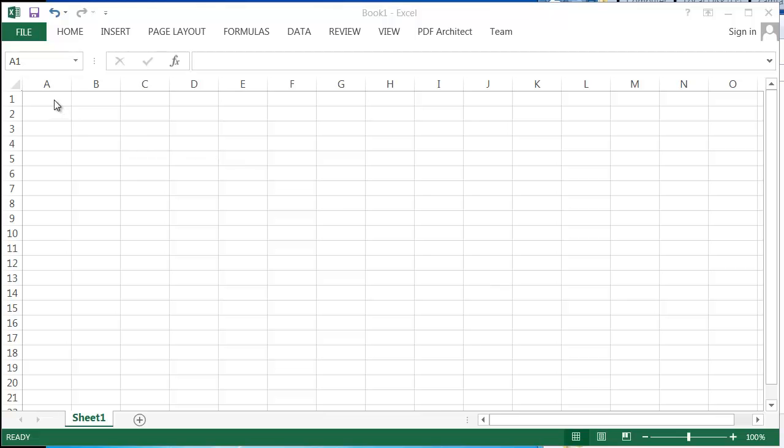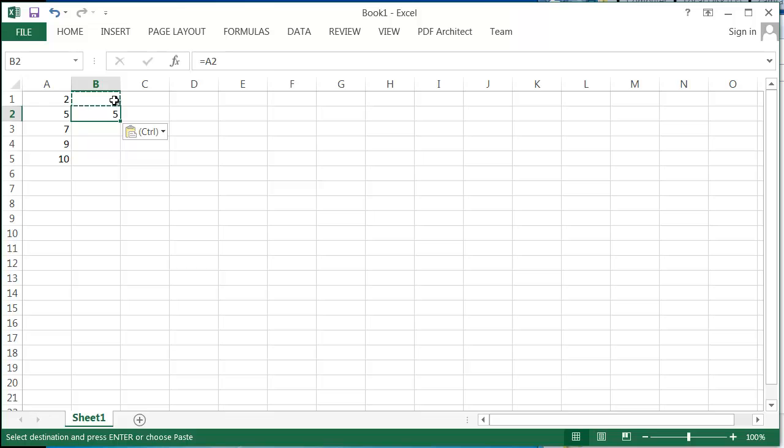I'll start off by adding some numbers to this column. I'm just going to make up some numbers. And so that's one thing you can do, is put numbers into a cell. Another thing you can do is put formulas in. Formulas start with the equal sign, and then you can put in a reference, which is column A, row 1, so A1. And now I'll copy that, and when I paste it, you can see that it's referring to the thing to its left.